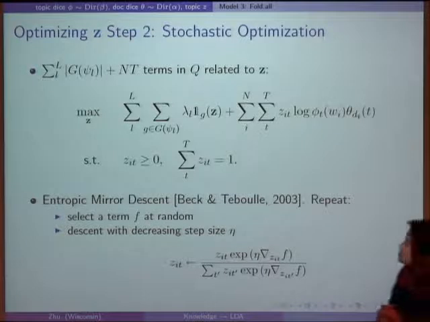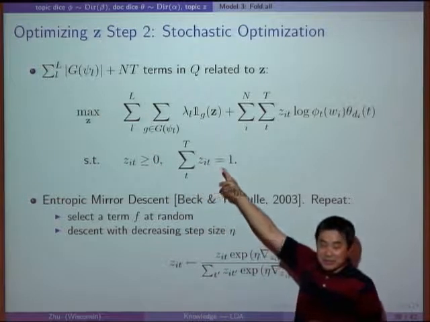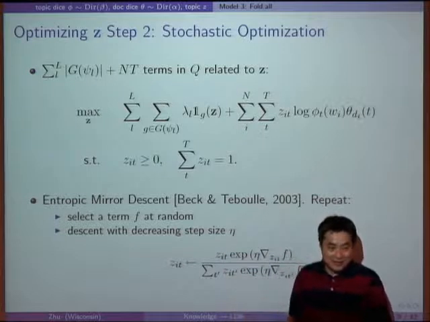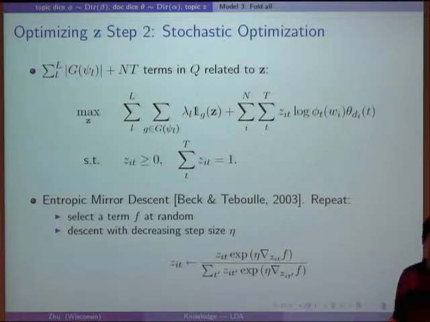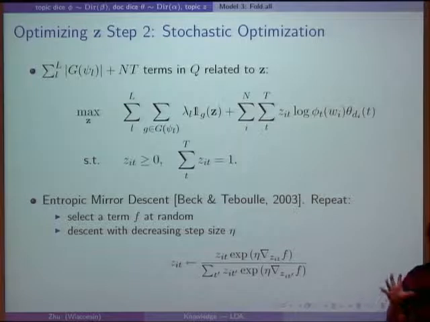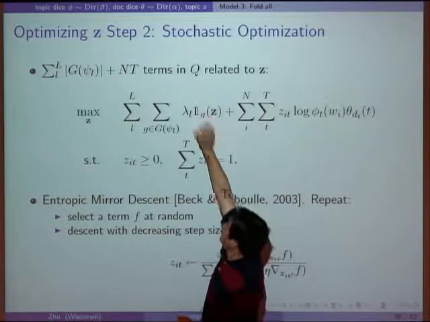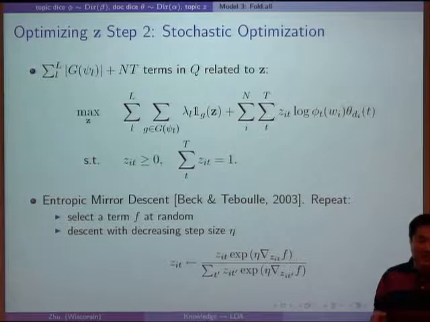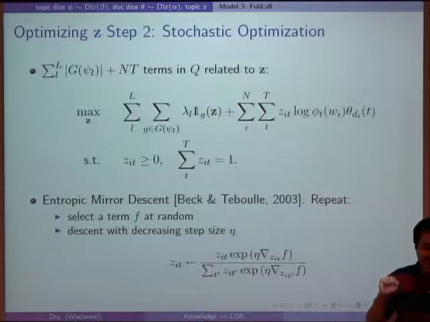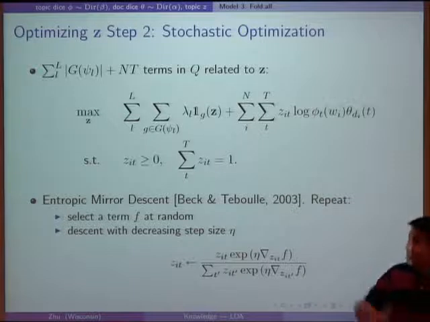So that's nice. But we still have that exponential number of groundings here. So this term is huge, and you don't want to take the normal gradient step and do that. It's just way too expensive. So the trick here is to do stochastic optimization and treat this objective function as the objective we're trying to optimize, but the actual thing you do is you randomly pick one term out of these. Call that term f. It could come from here, or it could come from here. It's going to be a term that involves some z, but a very small number of those. You take one term out randomly and treat that as if it's the random objective, because if you take the expectation, it gives you back the full objective.